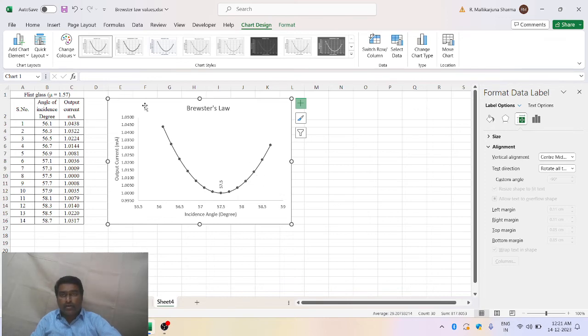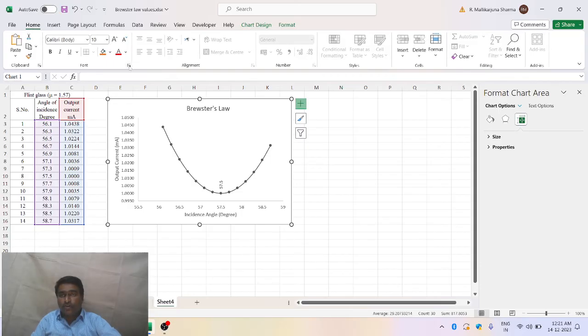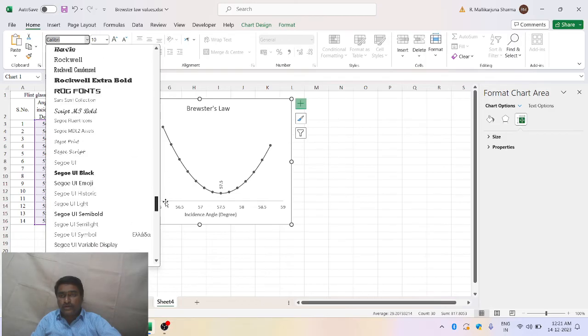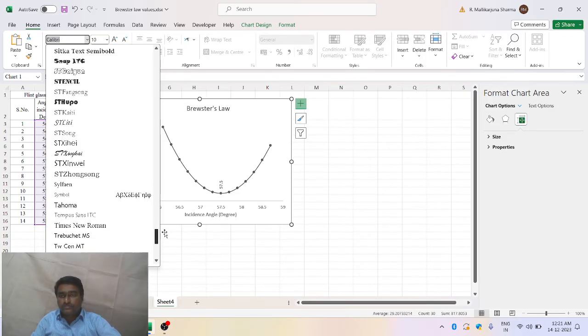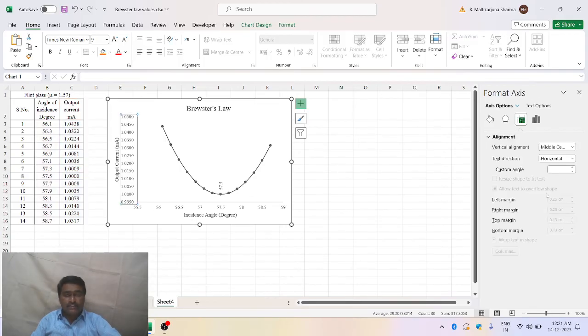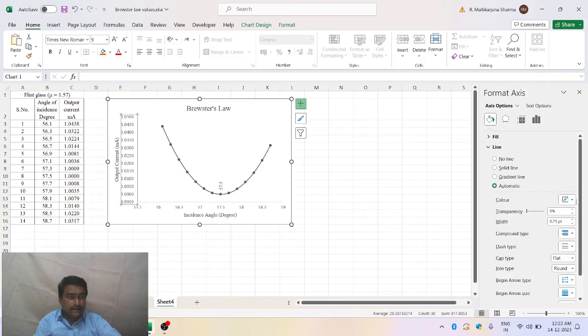Now I choose the entire table and go to the home tab and prefer to have the font in Times New Roman. Then again I choose this vertical axis. For this vertical axis, I give the line color black, and we increase the strength of the line to 1.5.